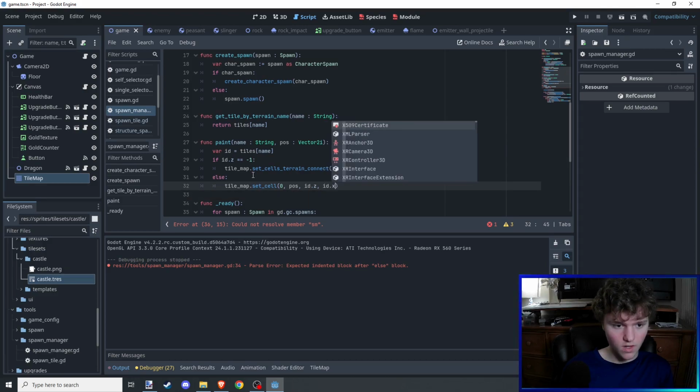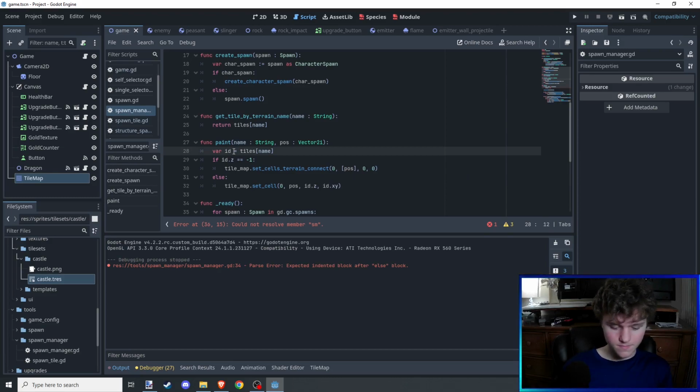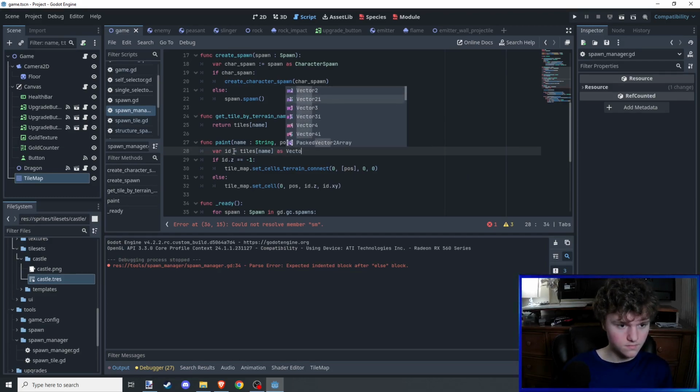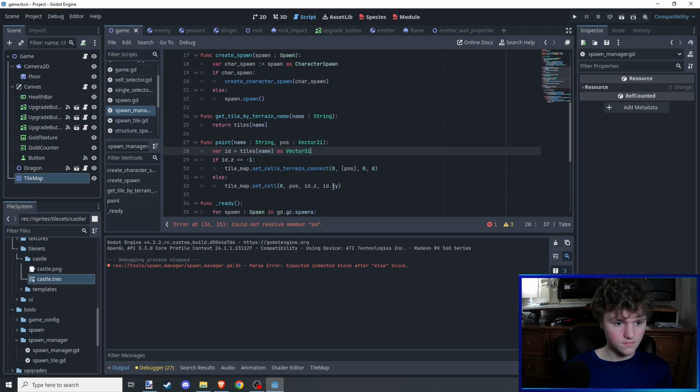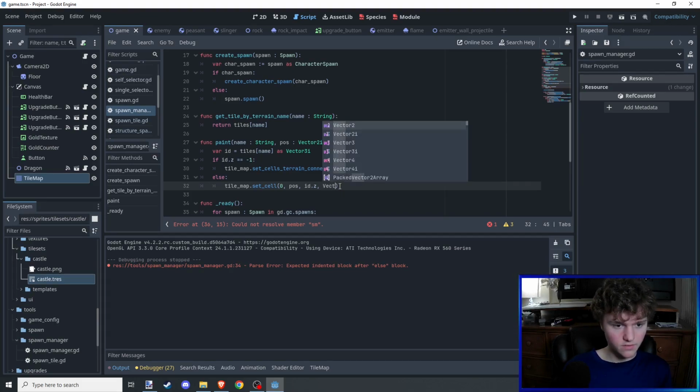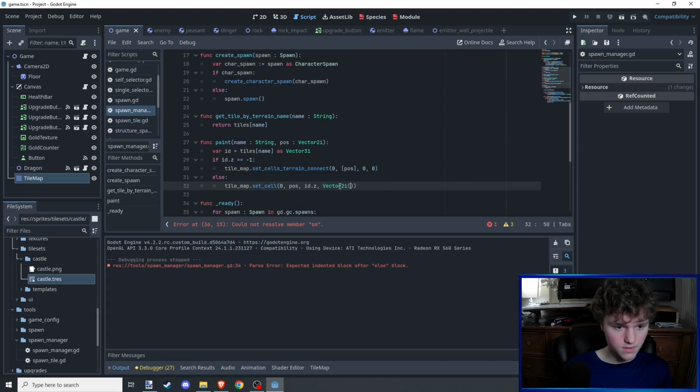We do XY. I'll just create a new Vector2 just in case.